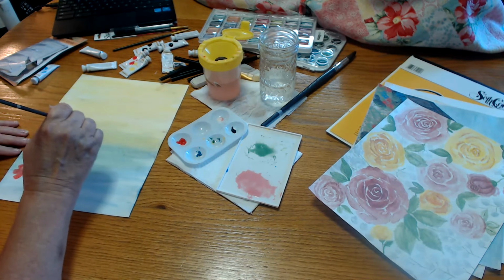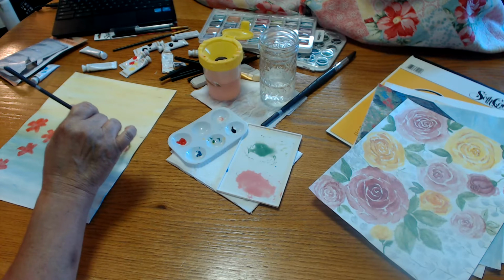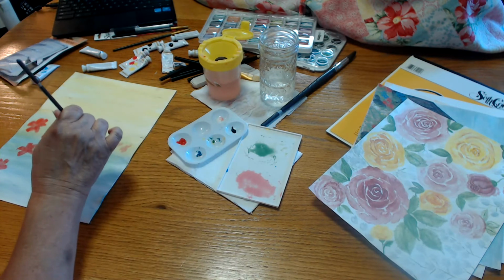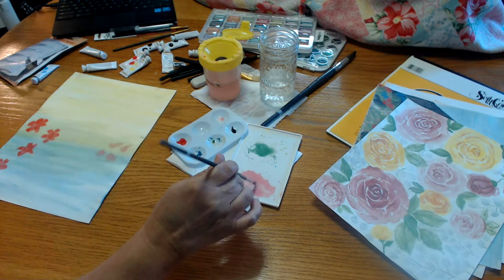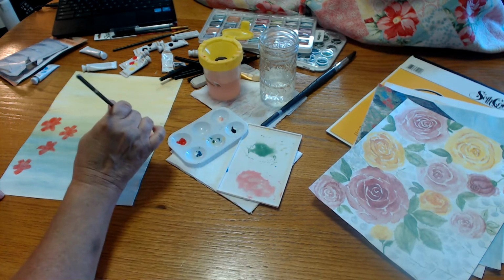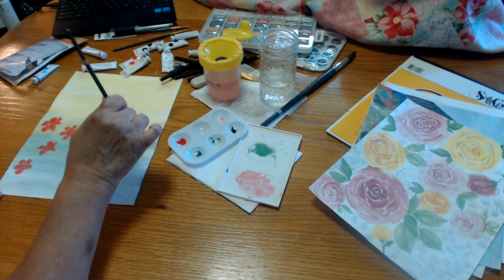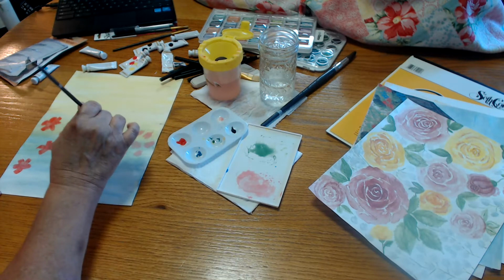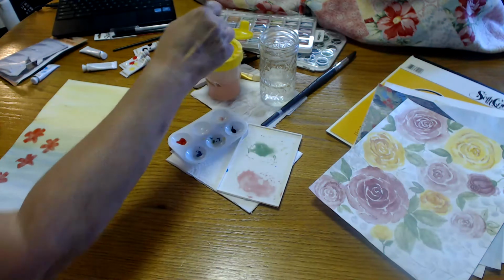And this time I'm going to come in and I'm going to do some pink flowers. And I'm going to start over here on these. And it's just going to be little dots with my brush. Nothing very complicated, as you can see. I'm just tapping color onto the page. And I know this isn't looking like much right now, guys, but you'll get it. This is such an easy, quick way to do a background for a lot of ATCs.